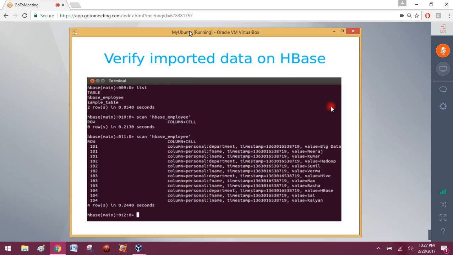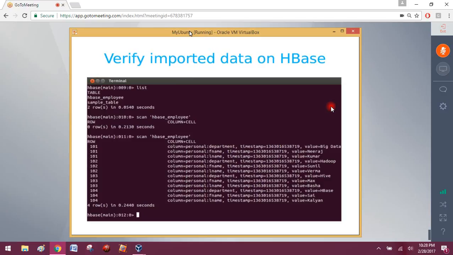After that I imported the data from RDBMS to HBase and scanned hbase_employee again, and complete data is displayed in a proper manner, because there is a concept of key-value pair and column family qualifier. Everything has been set up automatically.